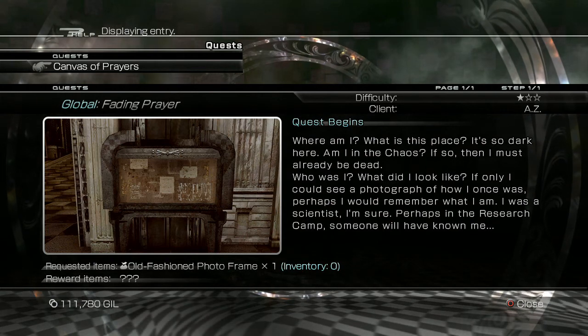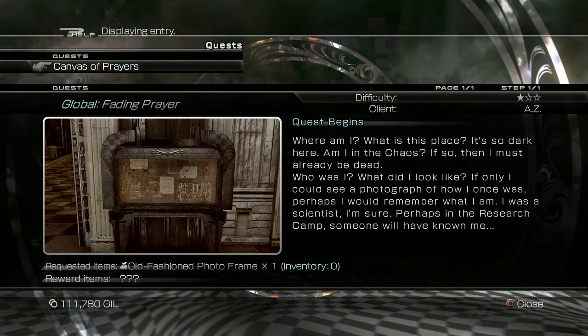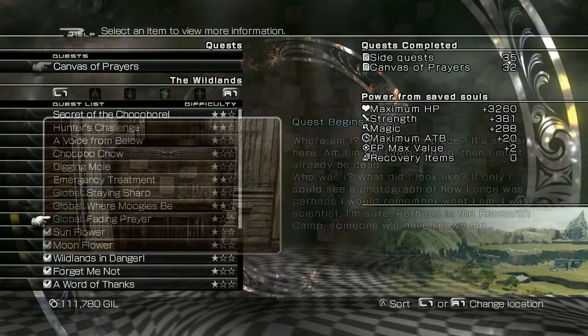Fading Prayer. Well, that doesn't really help. Well, it says this is in the research camp, so I guess we have to go back there soon. Luckily, we have a Chocobo with us.